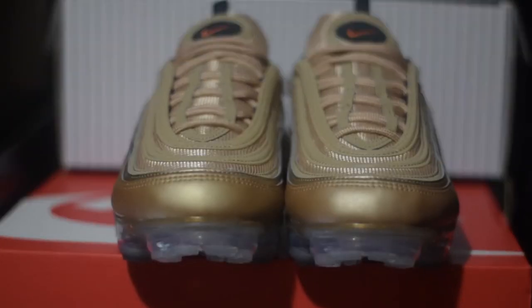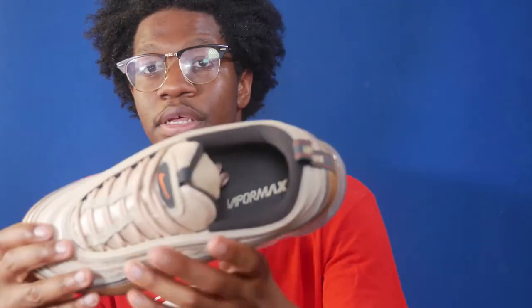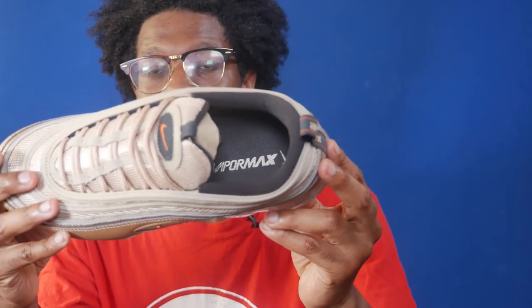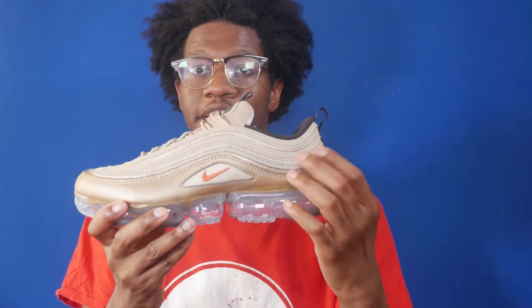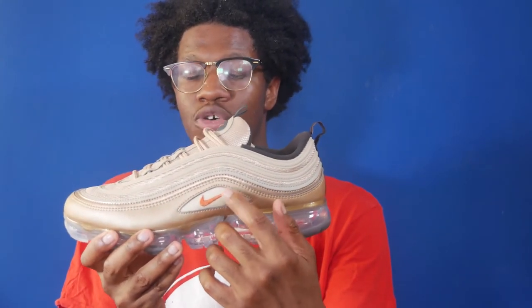Moving towards the tongue, you have the mesh tongue, as well as a black tongue tag with an orange Nike swoosh on it, and a black pull tab. The insole is black with the Vapormax logo and the Nike swoosh in vintage coral. For the lateral, you have more of the synthetic upper, as well as the mesh and 3M detailing. And you've got the small Nike swoosh on the mesh panel in orange.